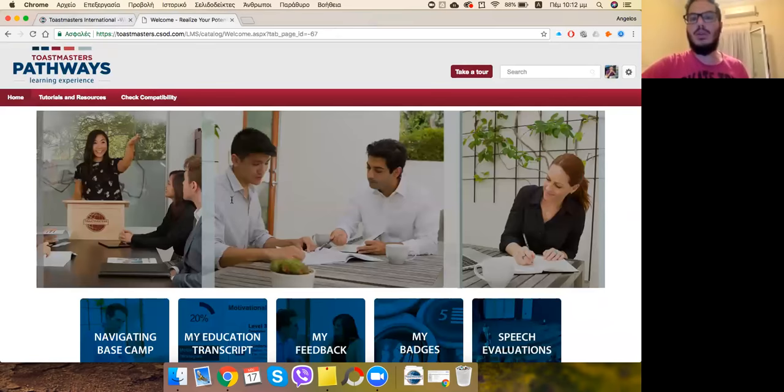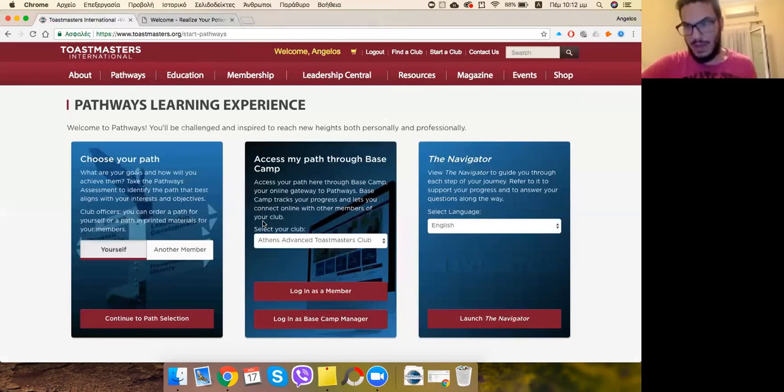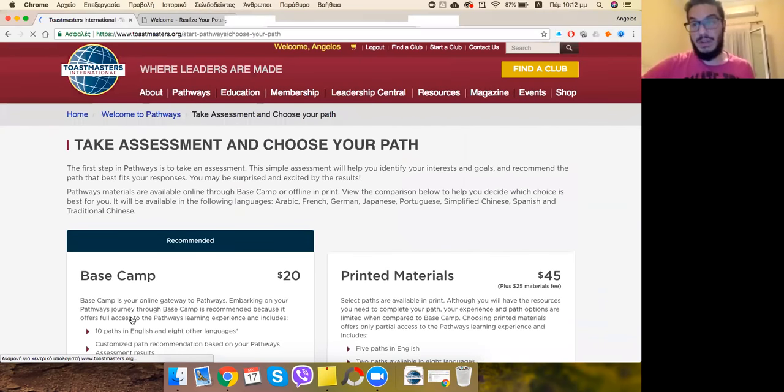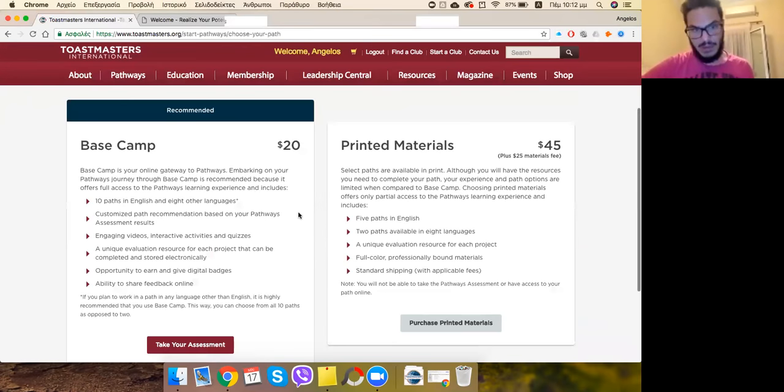So now we know what Toastmasters stands for and what the roles are and everything. Then we can continue to select our path for ourselves. Here, when you first open, it will say free, because your first path is free. So you have a complete path with 5 levels and 14 projects for free because you become a member of Toastmasters, or you were previously a member of Toastmasters and you got one path for free.